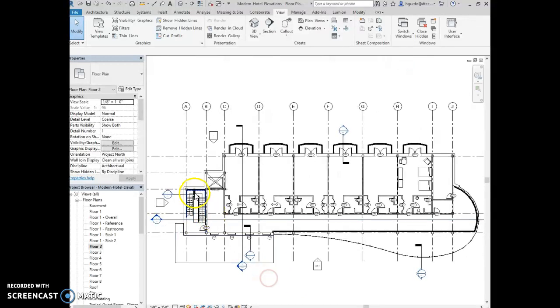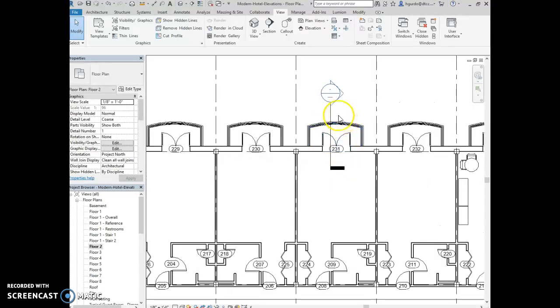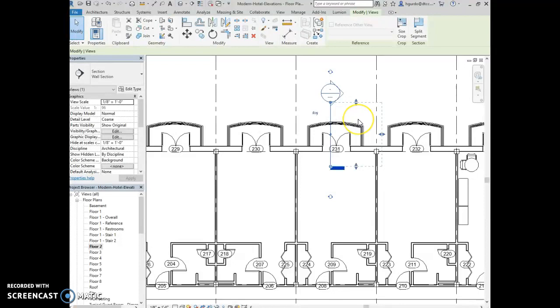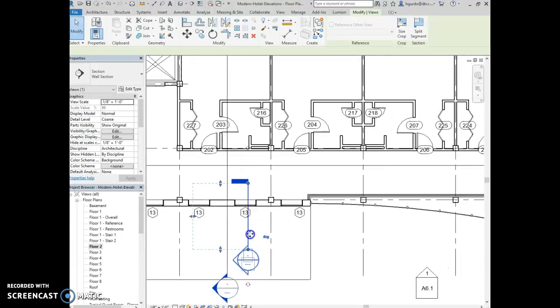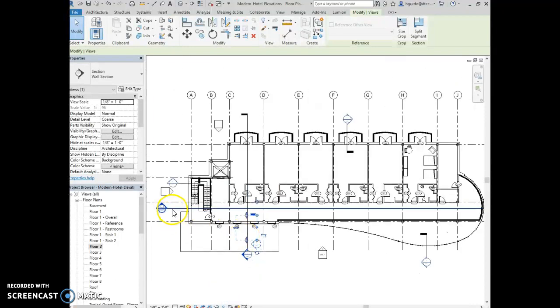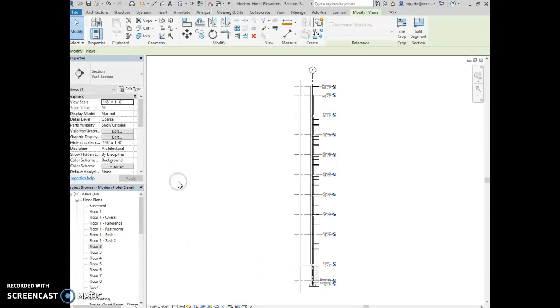Make sure that you adjust the sections so they don't overlap any other annotation in the drawing. So for example, I might want to click on this and then use the arrow keys on my keyboard to move it over so it doesn't overlap with the door tag. Same thing down here, I might want to move this section over so it doesn't overlap with the window tag. Now, view each one of the wall sections. And you can take a screen capture of each one of those.